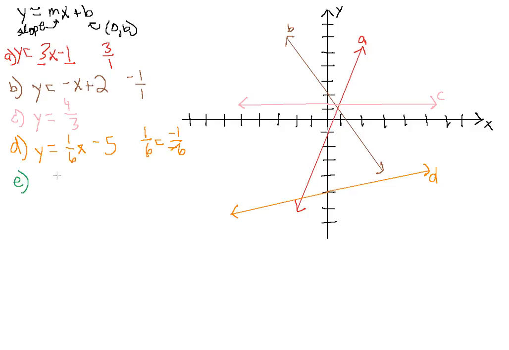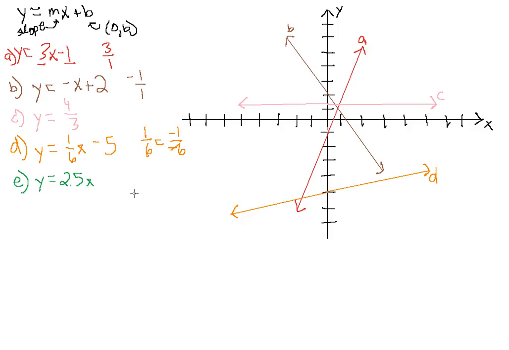Okay, let's look at another one. Let's say we have y equals 2.5x. Here we're not given a y-intercept, so we don't know that this line doesn't cross the y-axis. Okay, so what that means is it crosses the y-axis, but the y value of where it crosses the y-axis is 0. So what this means is it's going to cross through the origin, or the point (0, 0).